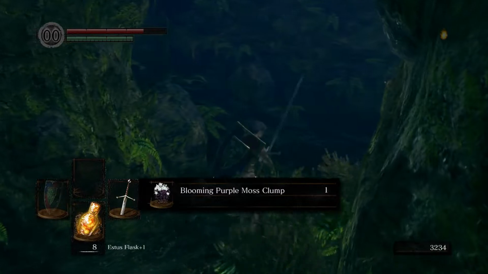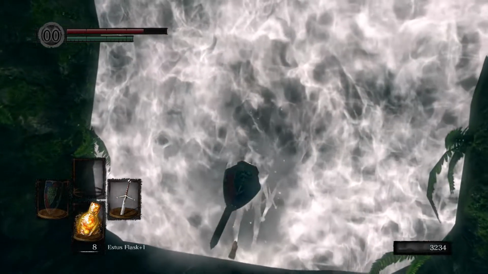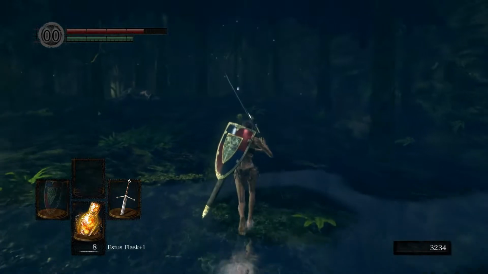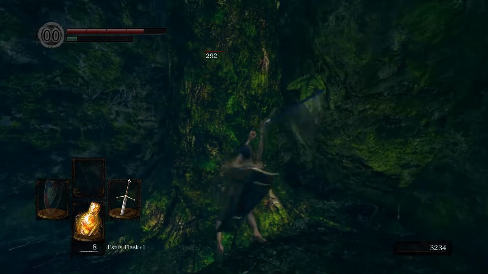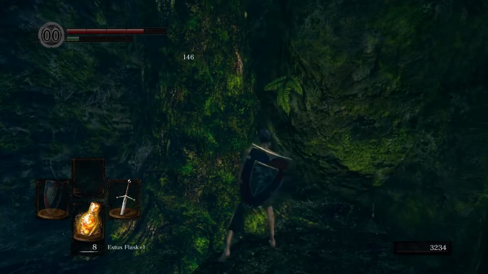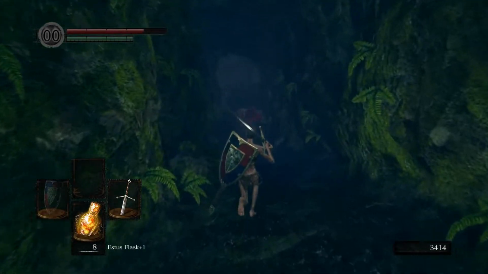This is the one that removes toxic, and we got another one that removes toxic. Toxic is basically just poison plus. It's poison damage that does a lot more damage to you. We are going to cut our way through to the air quote hidden passage. Now that we've chopped our way through, we're able to just keep on going.